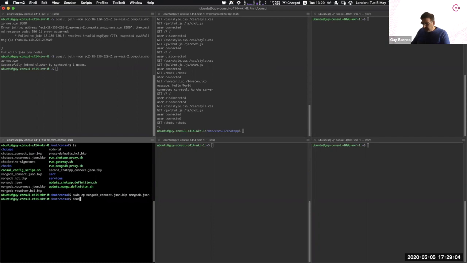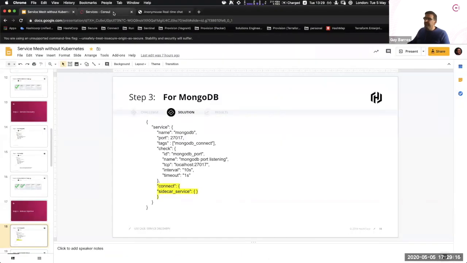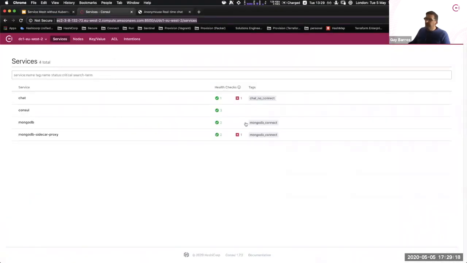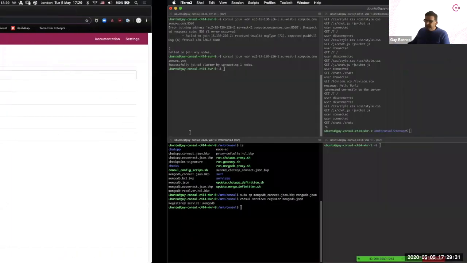Enter. consul services register mongodb.json. Bam, it has been updated. If I look back over here, I now have a different tag on my MongoDB service, for Connect. I have a new service called MongoDB Sidecar Proxy. Basically, this is my Envoy proxy itself.